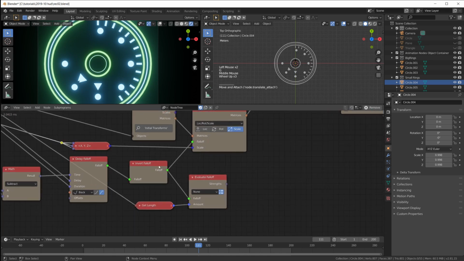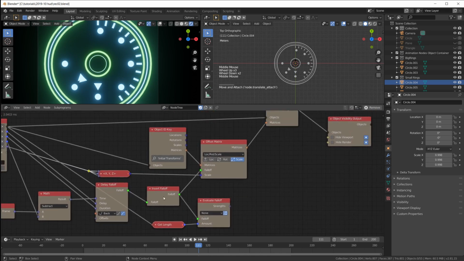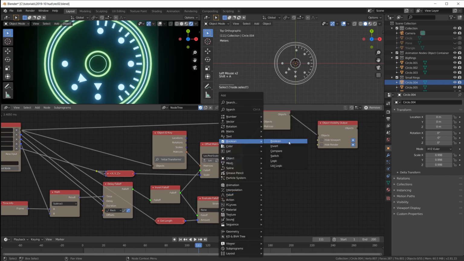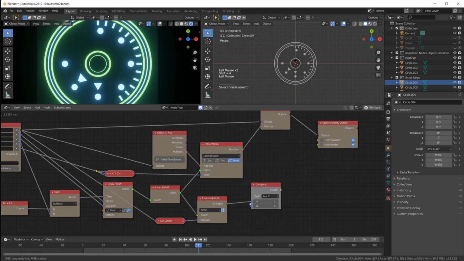Okay, so we evaluate each of the fall-offs of the objects, and then we have a strength here. So we have a value here that we can actually use in a calculation. How about we compare it, and we say if this value is less than or equal to 0.